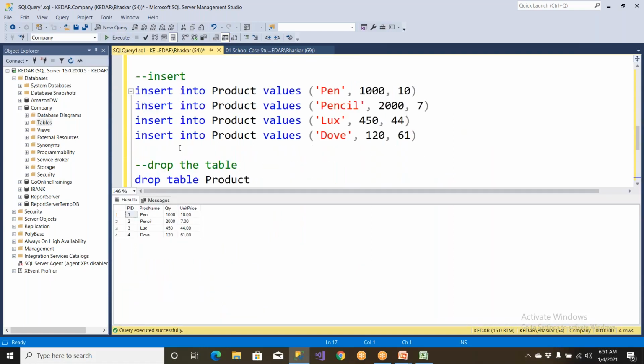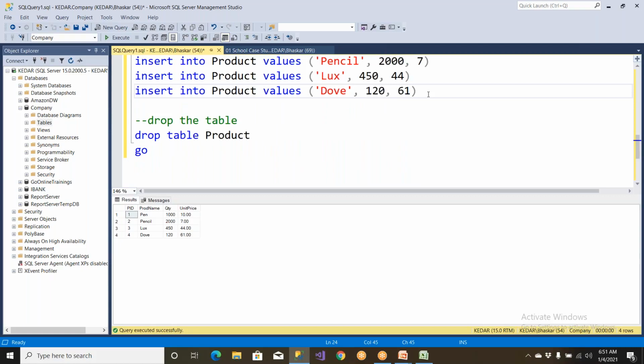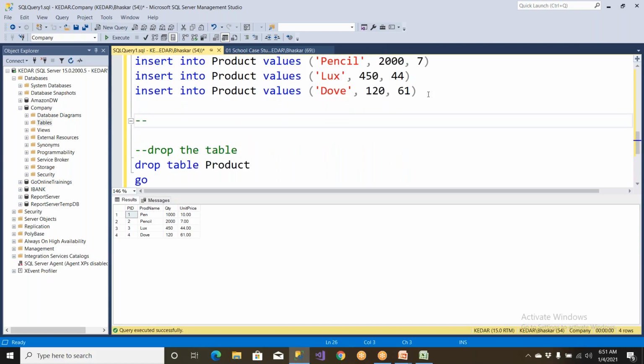I wanted to delete all the data. Okay. Now, before deleting it, I wanted to get the latest value in identity column. Okay.